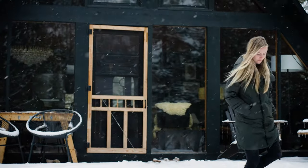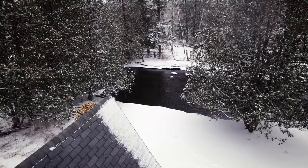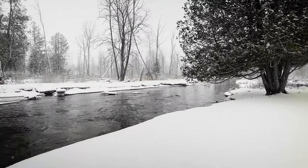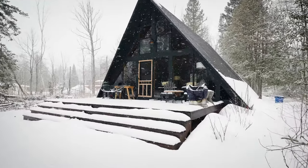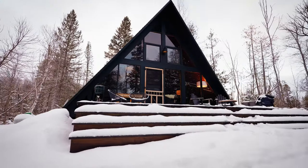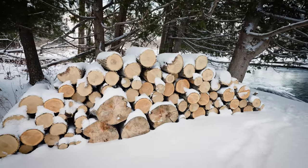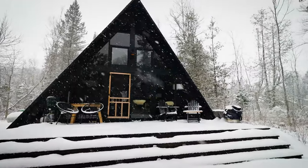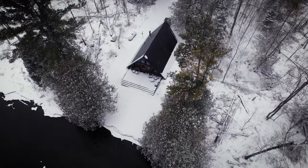Walking out the back door, you find yourself on the edge of the gushing Sturgeon River. Not only is this beautiful, but as I mentioned earlier, this is the fastest flowing river in the Lower Peninsula of Michigan — you can hear the sound of it flowing anytime you're outside. The deck out here is the perfect spot to sit back and enjoy the view. There is a fireplace and a small gas grill, along with plenty of seating. Unfortunately, with this cold in Michigan right now, we didn't spend too much time outside. But in the summer, you can actually float this river on a tube, or kayak and canoe down it. This area in Michigan is also home to two of the largest lakes — Burt Lake and Burt Lake. So hopefully we can come back here in the summer and experience Fernside in a warmer season.